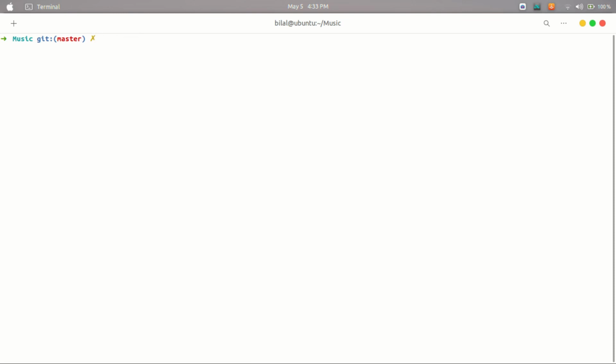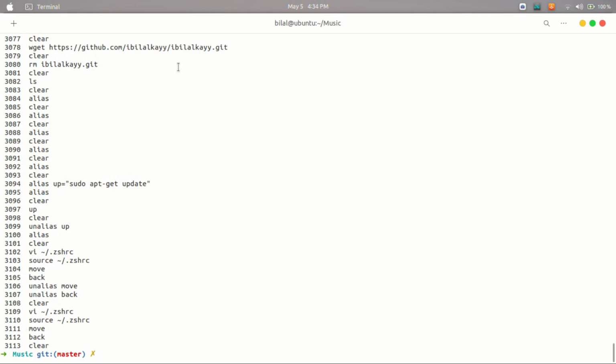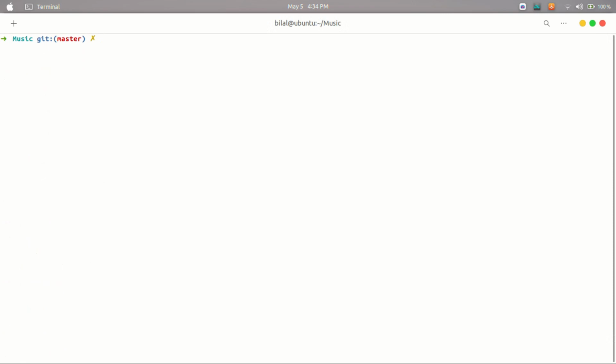Alright, so the next command is going to be the exclamation mark. So before that, let's go to the history. As you can see, this is the history of the commands that I have used previously. So let's say I want to use this clear command again. Alright, so I will take the number of this clear command and use it after the exclamation mark and paste it here. Now if I press enter, you can see that the clear command appeared. Alright, and you can clear it.